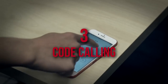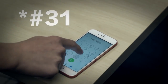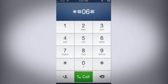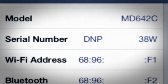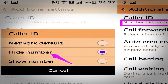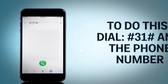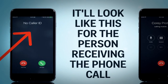3. Code Calling. A popular underground iPhone hack is called Phreaking — using special codes to unlock features and secret info. For instance, *#06# brings up your IMEI number, the cellular device equivalent of an IP address. For those worried about secrecy, you can input a handy code in settings that will disable your outgoing caller ID. Enter #31#, then the phone number, plus CALL, and your iPhone's number will be hidden from the recipient.